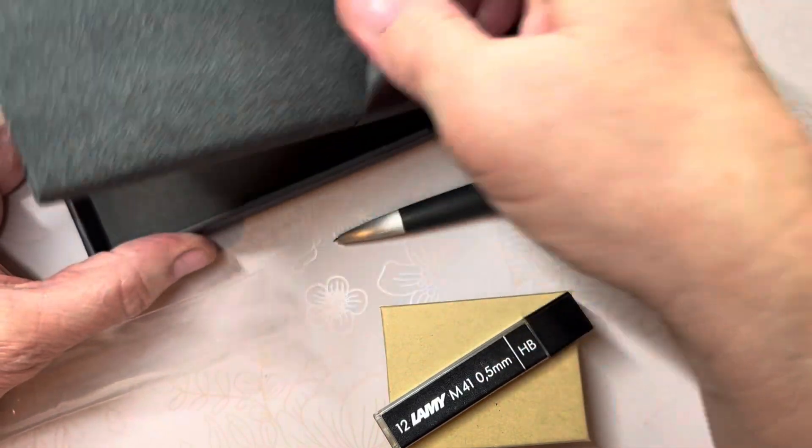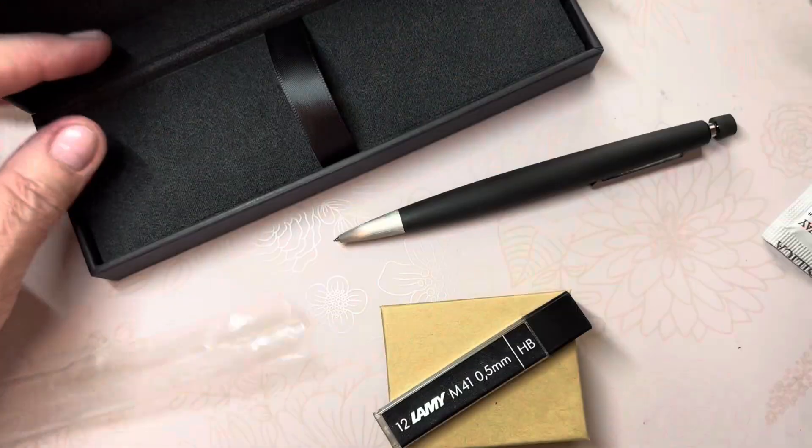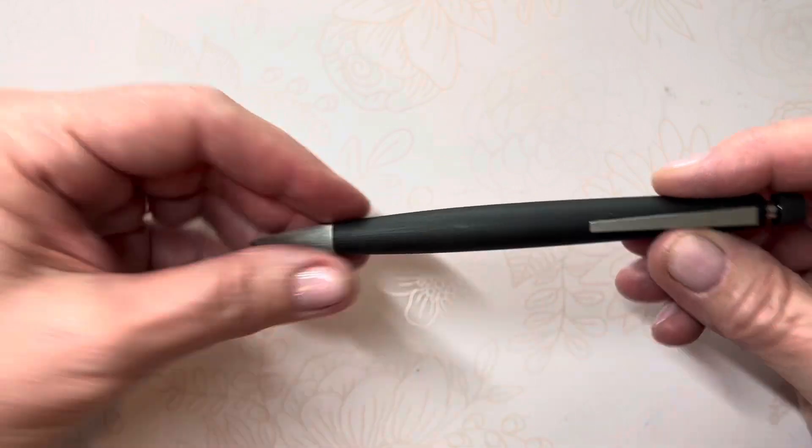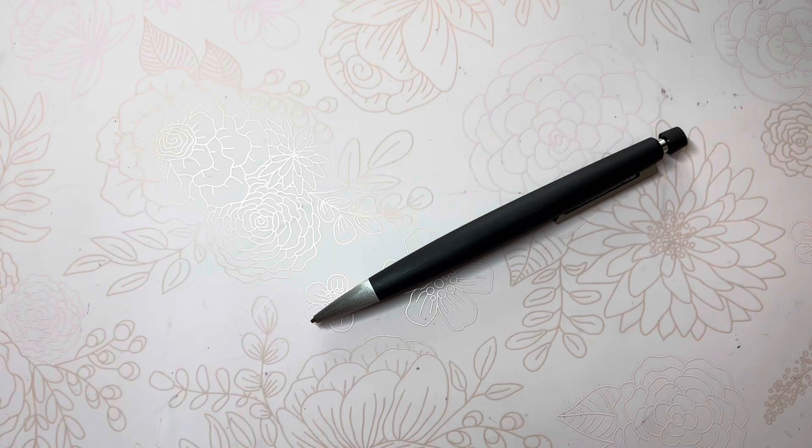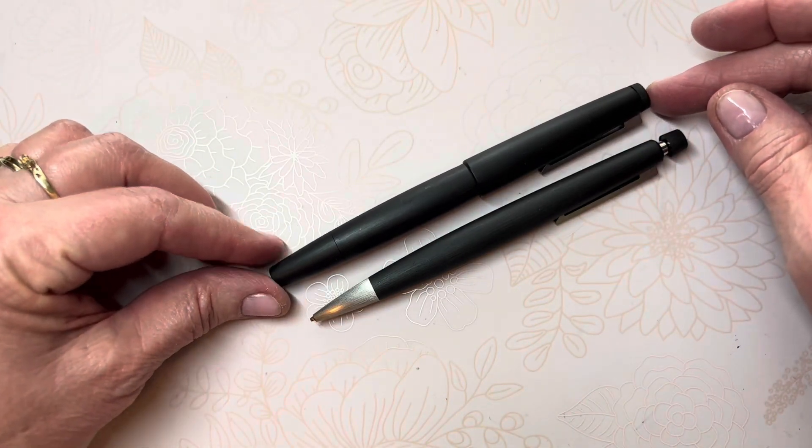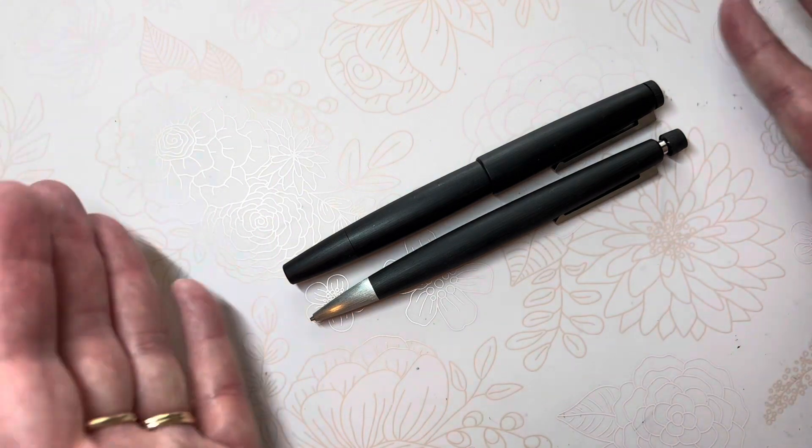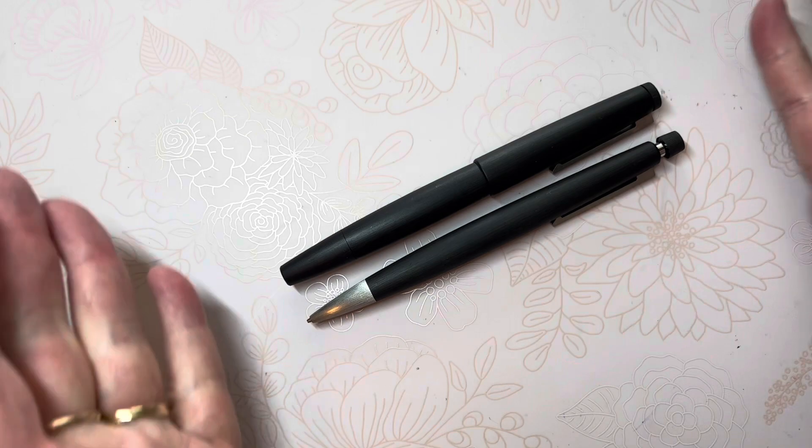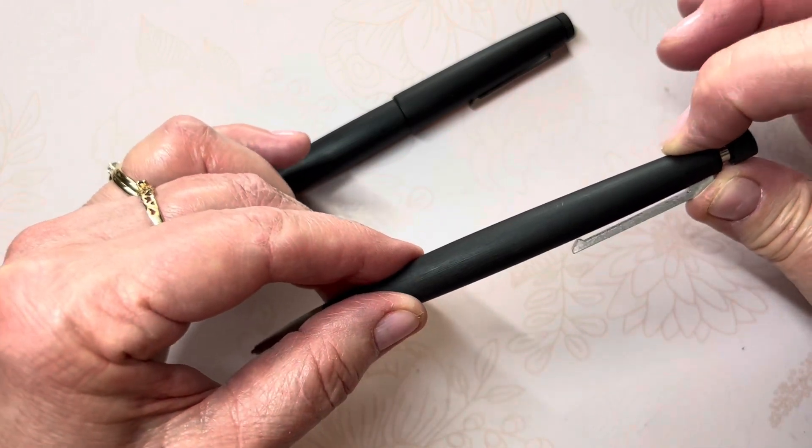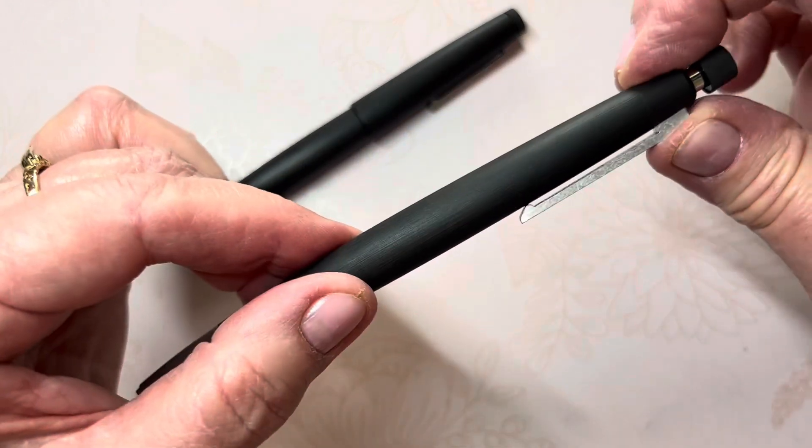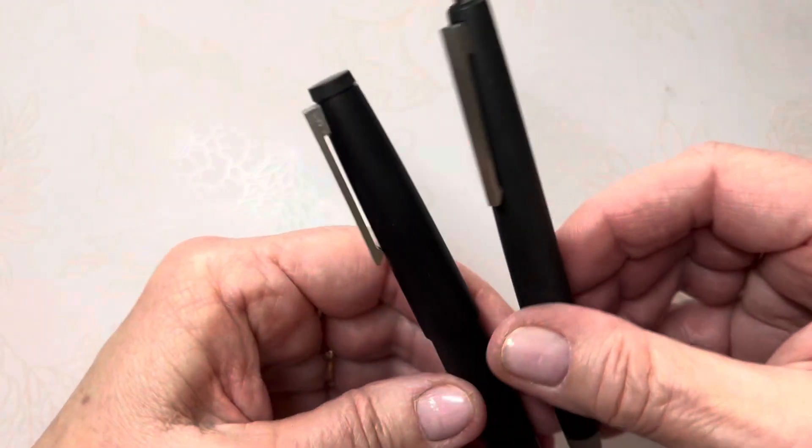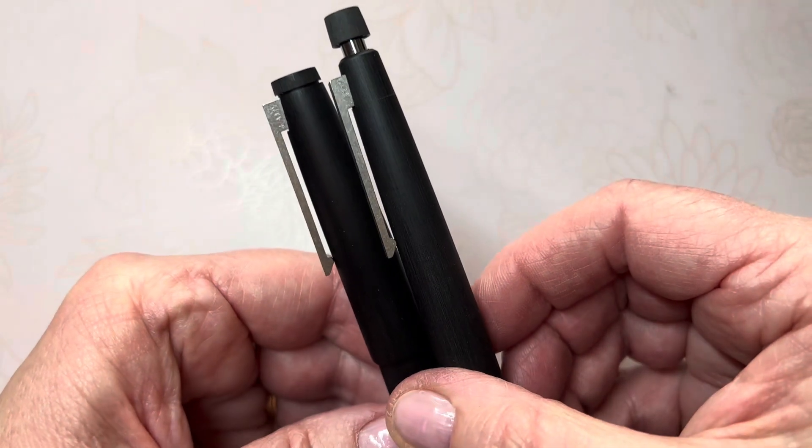I'll move all the pieces away and check it out. I brought along to investigate the pencil, I brought along my Lamy 2000 fountain pen just to do a quick side-by-side comparison. They are actually amazingly the exact same length here, and they have the same spring clip. Actually the one on the fountain pen is more springy than the one on the mechanical pencil.